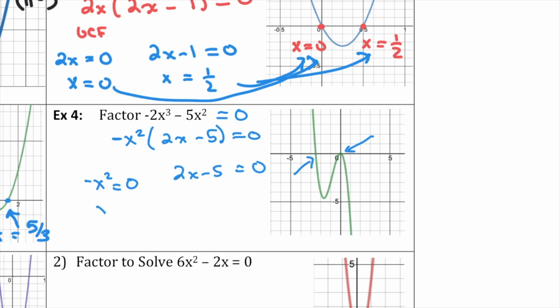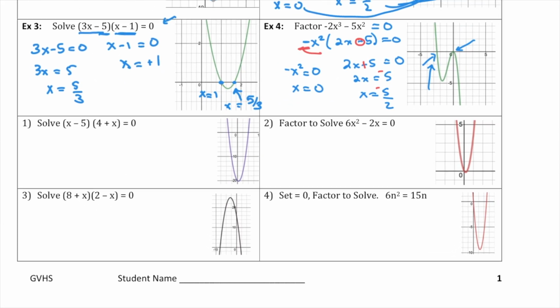Something squared equals 0, so that must mean x equals 0. And for my other problem, 2x equals 5, x equals 5 over 2, and it looks like, oh, there's no way that's 5 over 2. Do you see where the mistake occurred? I factored out the negative, but I did not change this one. It needs to be a positive. There we go. Now we have two solutions, x equals 0 and x equals negative 5.